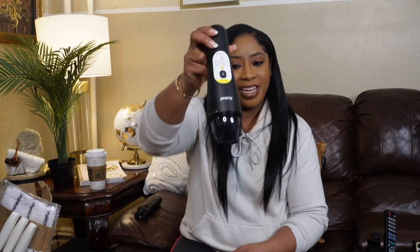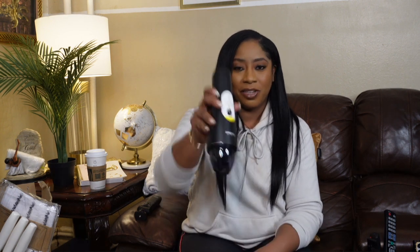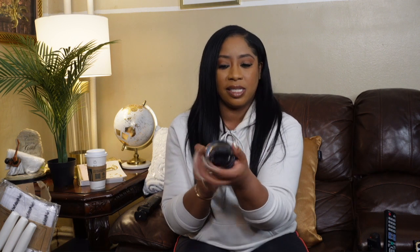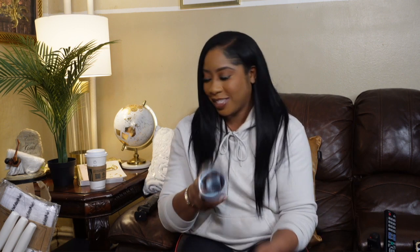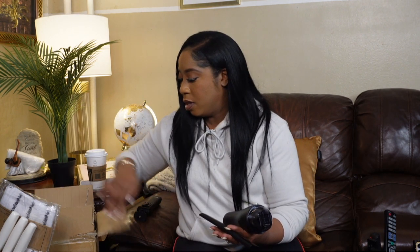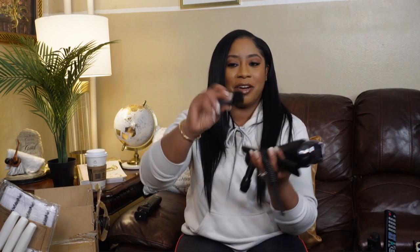I also went ahead and got a handheld vacuum cleaner, because who wants to pull out the big heavy-duty vacuum for a small mess? I was going to order two but decided to try one first. When you turn this thing on, the suction gets the job done — I'm definitely ordering two more, one for the truck and one for upstairs. It's for small situations; the dust compartment isn't large so you won't be vacuuming your whole floor. It comes with many interchangeable pieces and a USB cord.